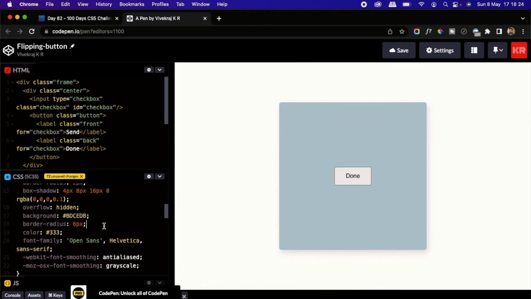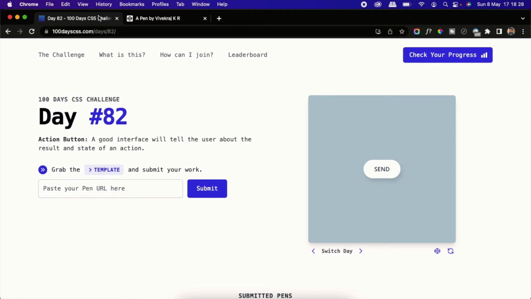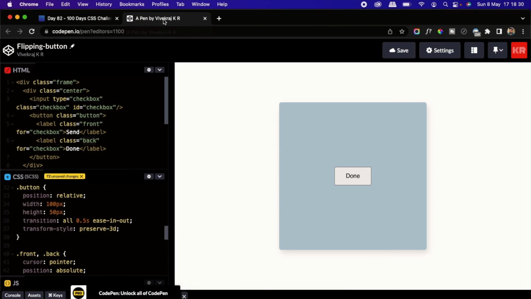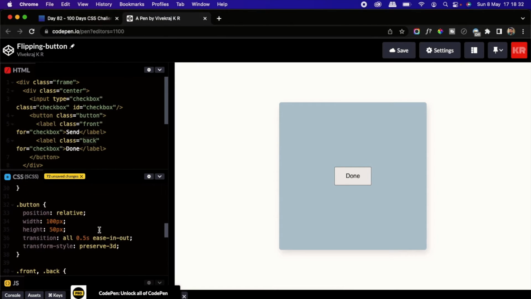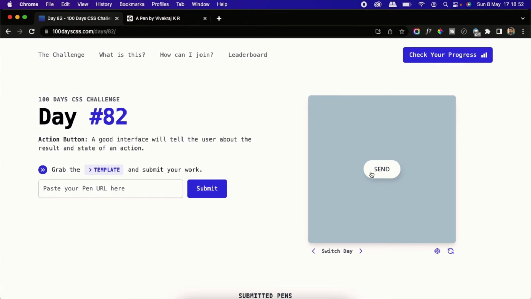Yes. Now for button, we don't have border, so let's get rid of the border. Border radius 10 px. No, I think it's more than that.